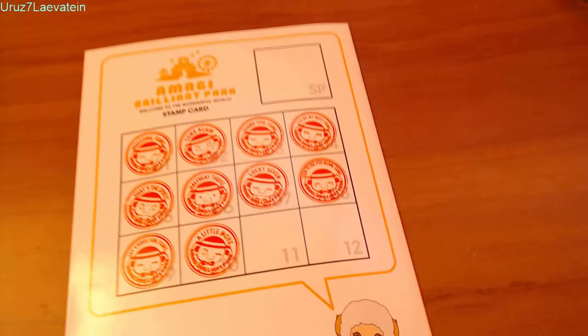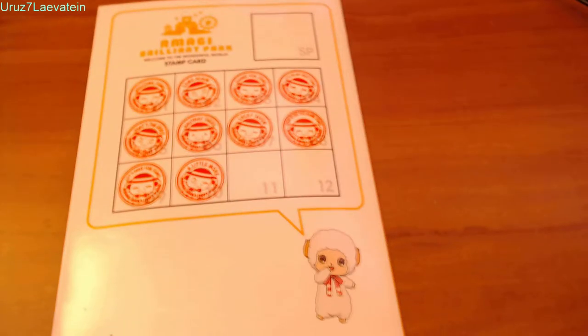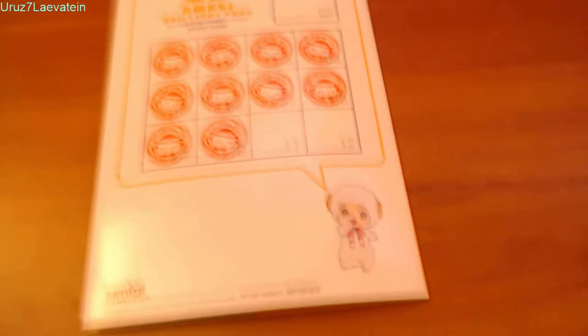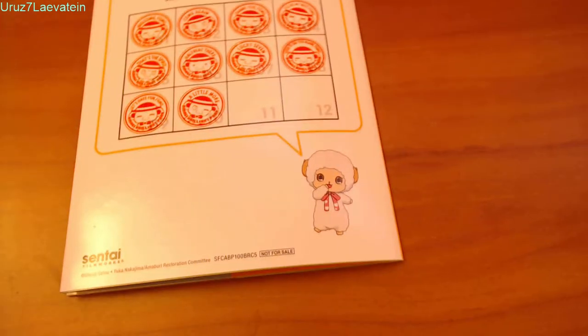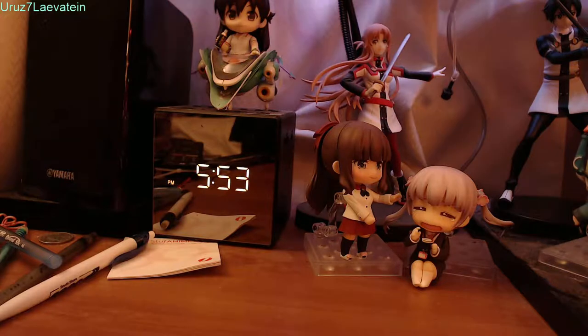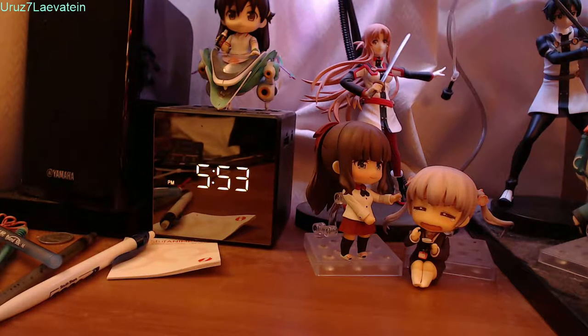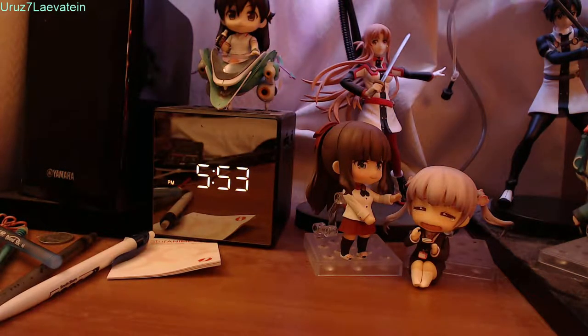Last but not least, as always, we got stamps featuring episodes 9 and 10, or days 9 and 10 of 12 of 2 weeks of Amagi Brilliant Theme Park, courtesy of Macaron's guidebook. Alright, that's about it for number 5. There's number 6.